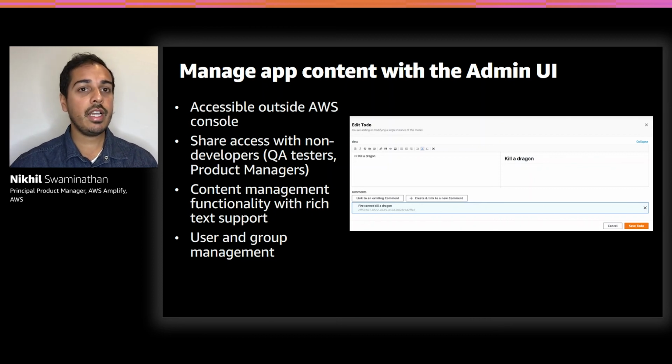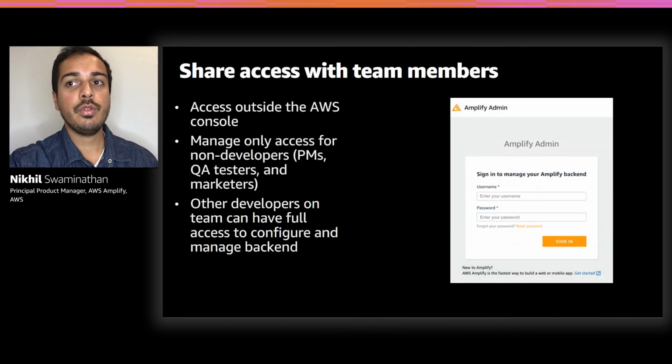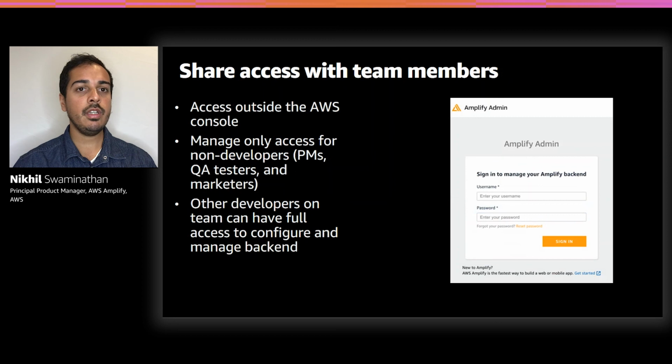You can actually go ahead as a developer and share access to the admin UI with PMs, marketers, QA testers, and there's two things that they can really do. There's content management and there's user management. So with the content, once you invite them to join, the marketers, for example, can edit in a rich text experience the content for your site. So if you have an FAQ list or if you've got marketing content that needs to be updated dynamically, that can be done in the content view.